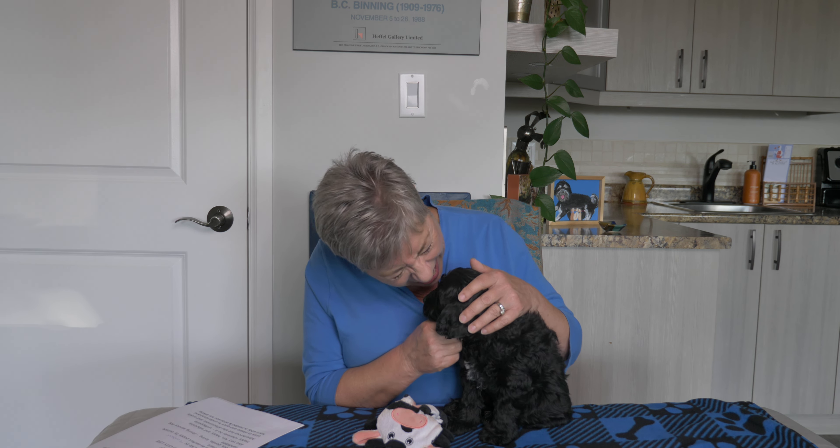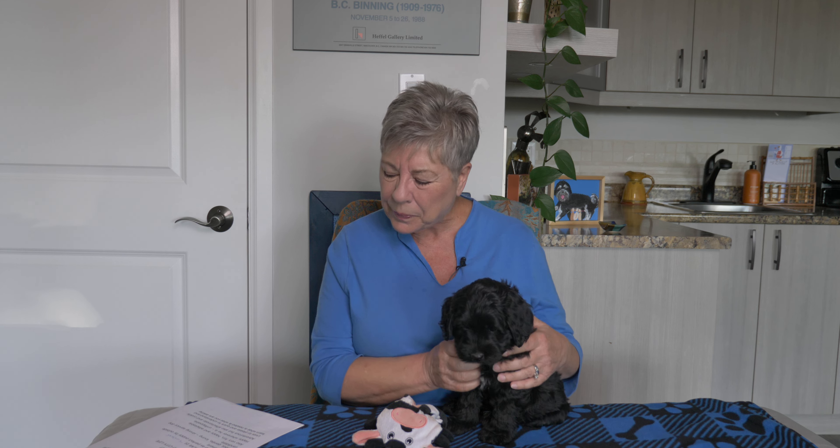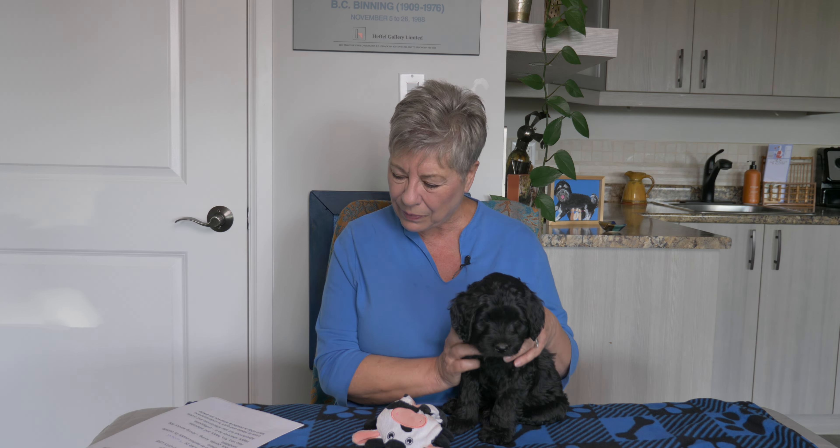We're going to start with Green Collar Boy, this gorgeous gleaming ebony puppy who is the first born in this litter. Green Collar is going to have two homes — he is going to be joining Nick and Marge on Salt Spring Island and in Vancouver. Nick and Marge are accomplished and experienced dog owners looking for a companion during their retirement. Nick is still quite active, so he wanted a puppy who would join him on his walks all over Salt Spring Island and around Vancouver.